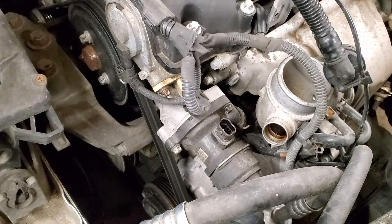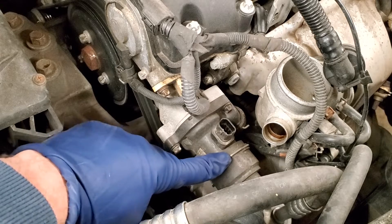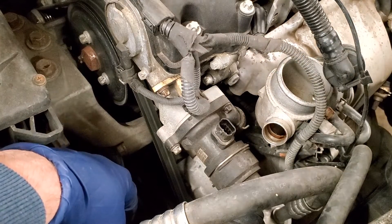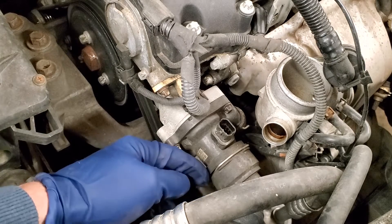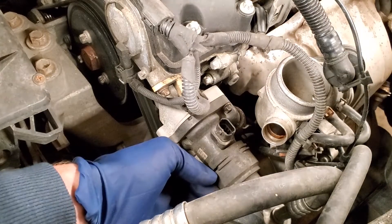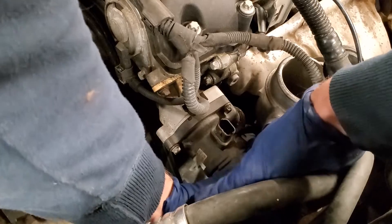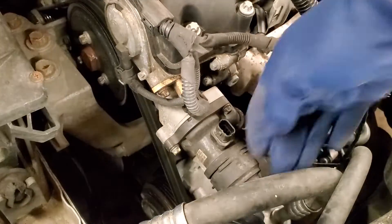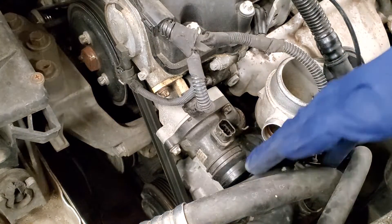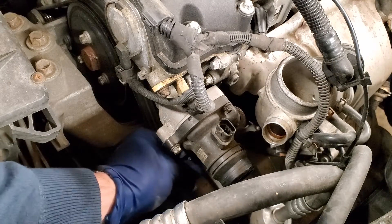Once you've got the coolant drained and some things out of your way, it's not that hard to change this out. There's a little clip that holds the upper radiator hose - no clamps on that one - and then there's one hose clamp that holds the hose running over to the oil cooler behind the manifold. The clip comes right up with a little wiggle - it's a tough wiggle - but there she broke the seal. I'll try to slip some remote hose clamp pliers on this.